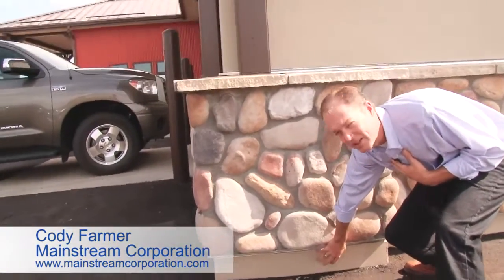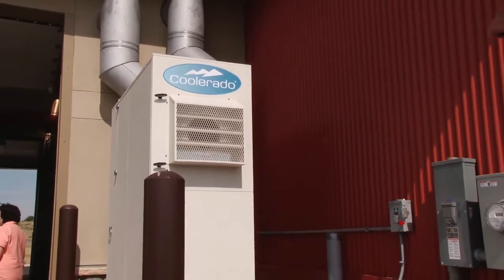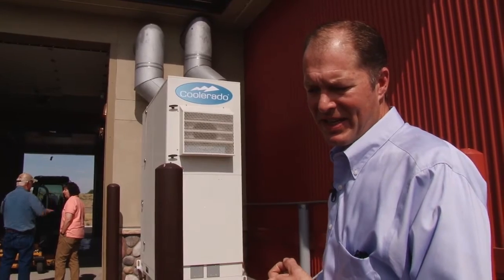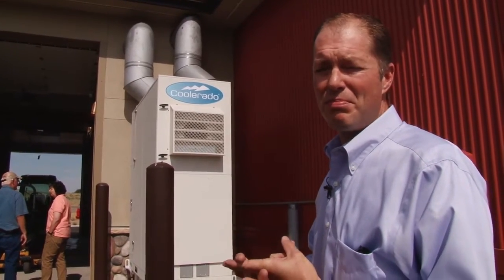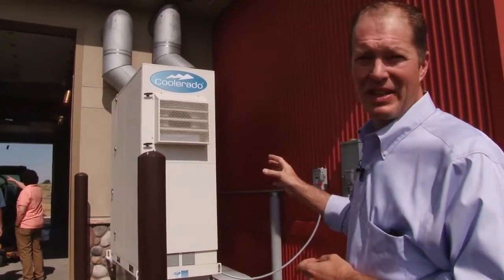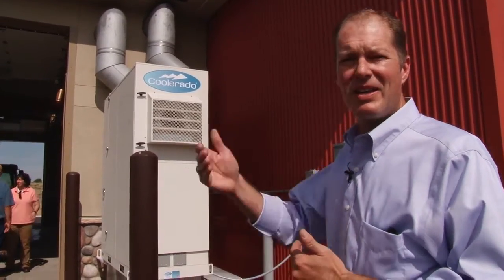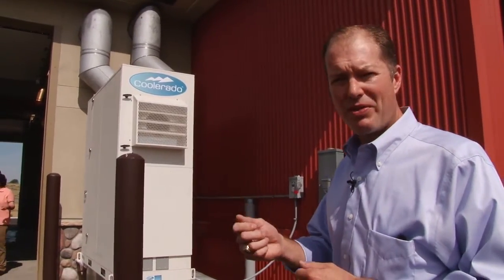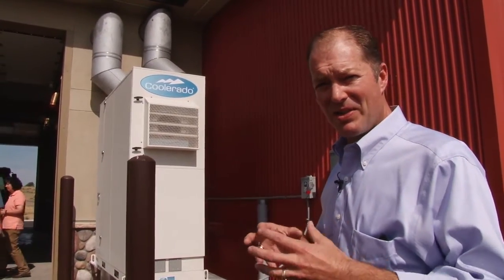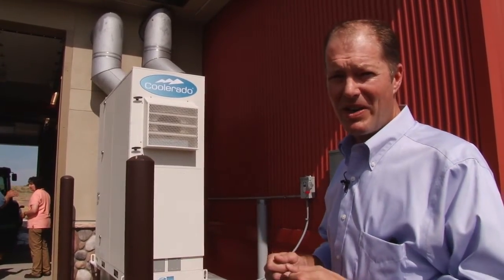Down here you'll see a nice metal protective covering. Now that we've talked about the energy modeling presented to the board demonstrating the cost benefits and about the thermally bridge-free or thermally broken structure, we're going to talk about the ventilation system and how fresh air comes into this building. Normal buildings these days are built as negative pressurized, meaning you turn on a bathroom fan or cook in the kitchen and your building depressurizes. In Passive House strategy, we want the inside pressure the same as the outside pressure, and that's very evident in this building.